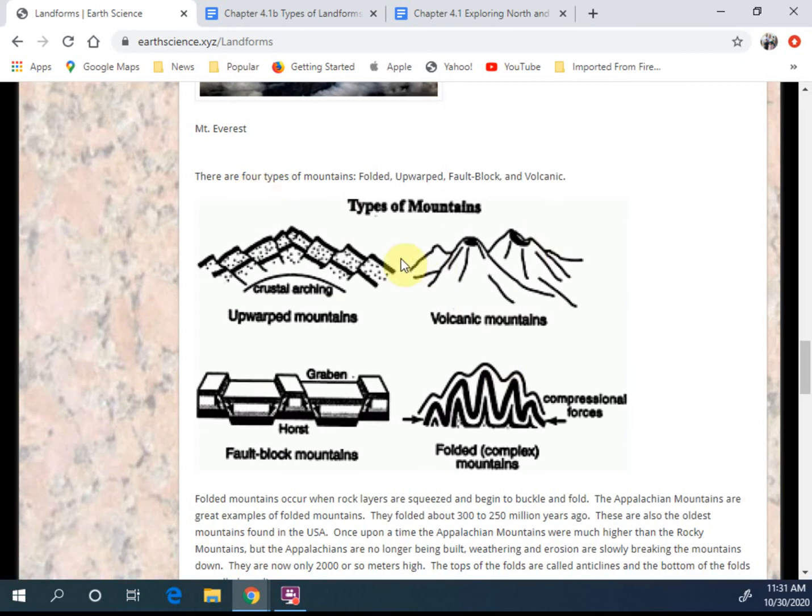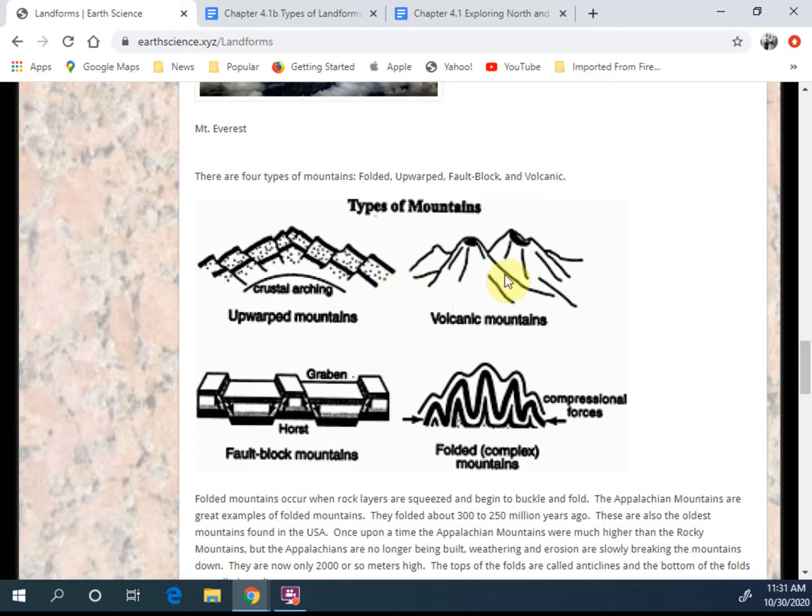This is where the material you need to get into is. There's folded, upwarped, fault block, and volcanic. I want you to draw these. This is important to draw because it helps you visualize what you're going to be looking at later on in future labs and exams. If you see this first one, upwarped, I'll actually give definitions further down here, but notice how this is a perfect curve. This one tries to formulate or follow that curvature, but it has to fracture to do so.